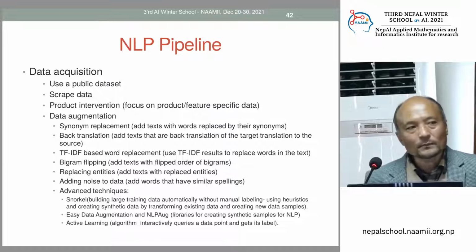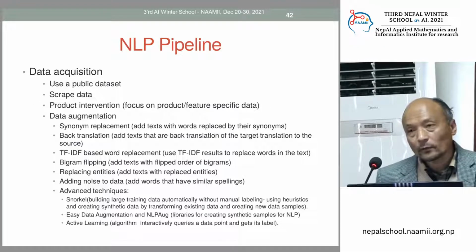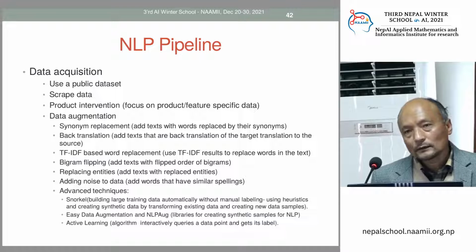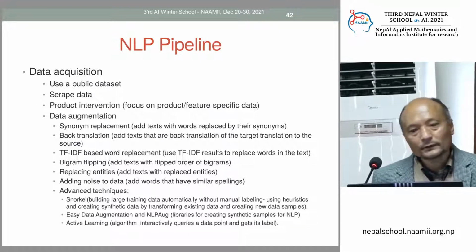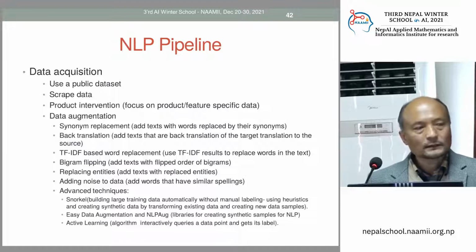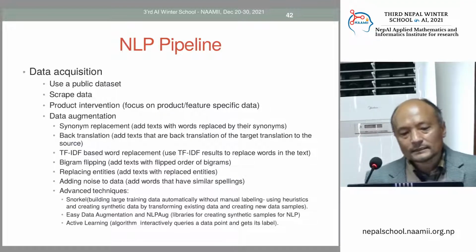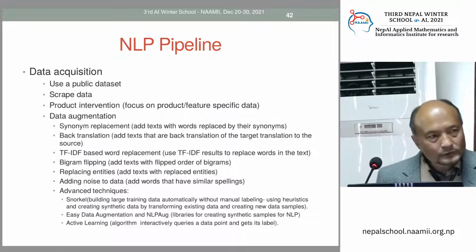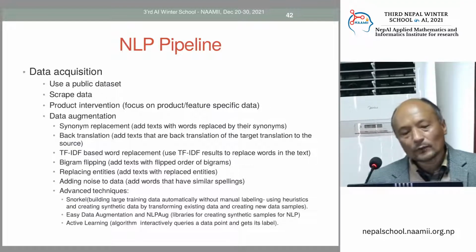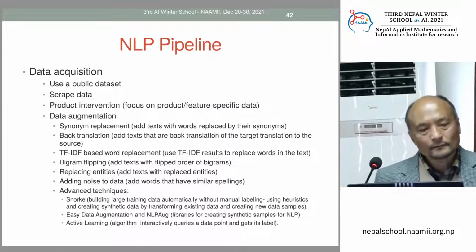Even conference papers, they encourage or they ask for any data sets that you have developed during your research to be made publicly available. Else, if that's not the case, then you should be developing the data sets yourself, and in that case, one of the ways could be just scraping the data, right?